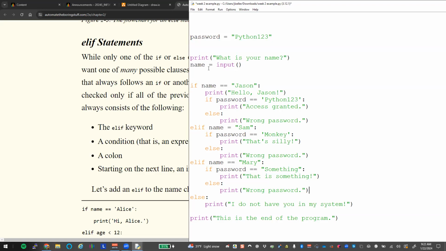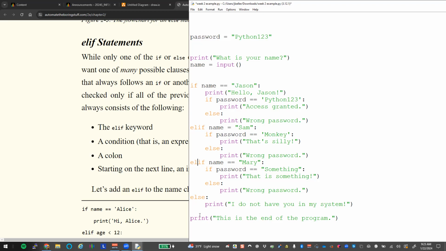All right. The difference between running something like this and checking if it's Jason or if it's Sam or if it's Mary and doing something like just a straight regular if statement is that if this matches, it's also going to go back and check the name of Sam. And then it's going to go check the name of Mary. So these lines of code will all get checked if I use straight if statements over here on the left. If I use elif, then the first time one of these matches true, it runs the code under that and goes all the way underneath the else.